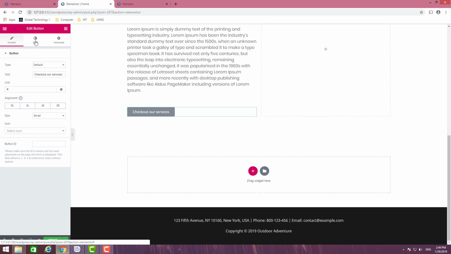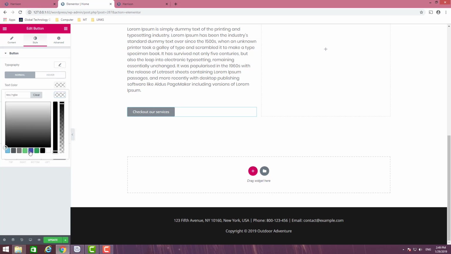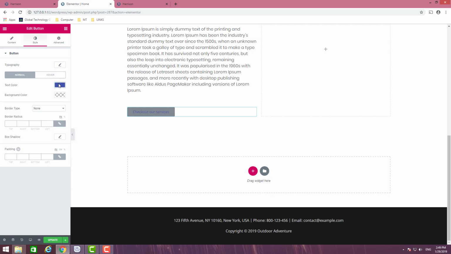In terms of the style, the text should be blue, not the background color.